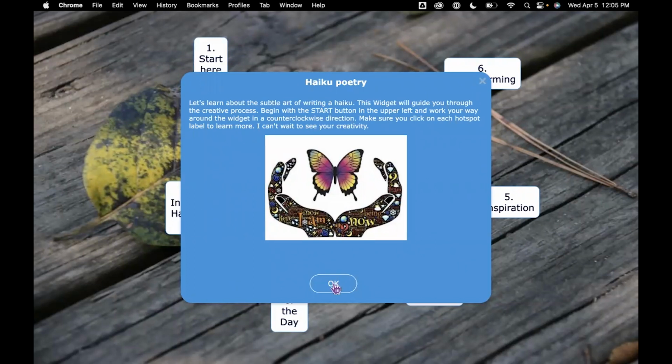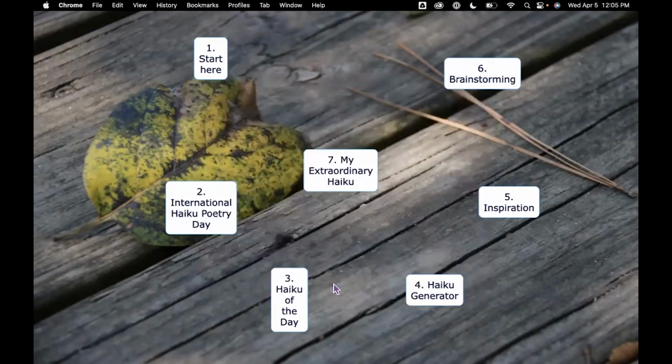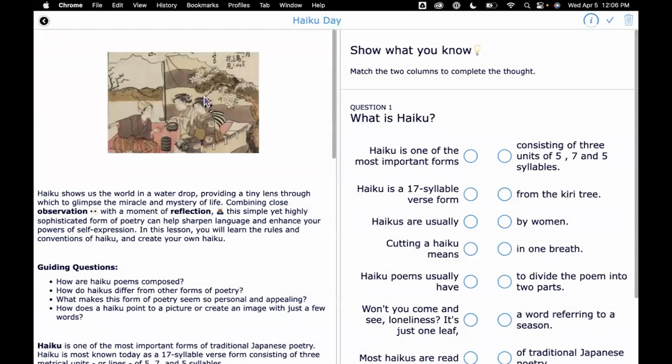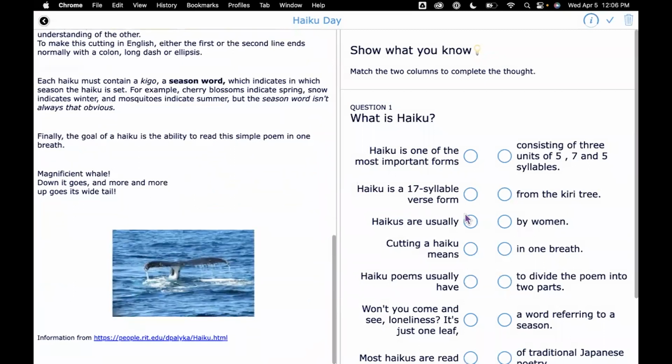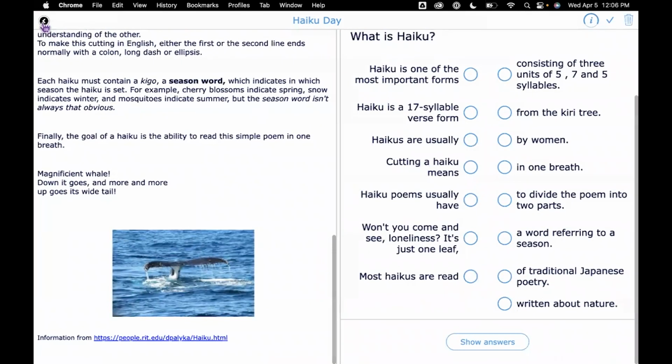So here I have the instructions. And in this widget, to really help the students understand the learning path, I've numbered the hotspots. So my students will understand that they need to navigate to the hotspots in order to complete the activity. So we have the students here on the haiku where it says start here. And when they click, it takes us out to a split whiteboard activity where students learn about haikus, and then they have some questions that they interact with.